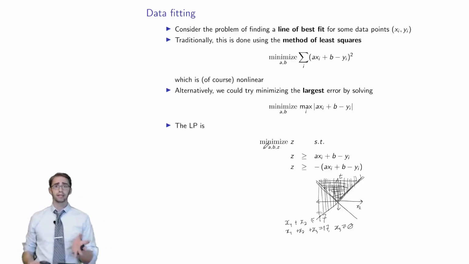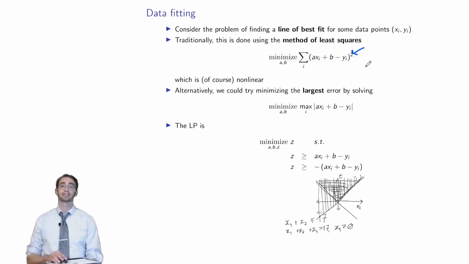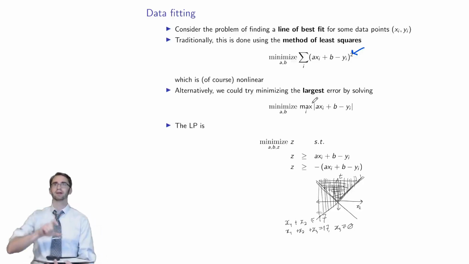It is nonlinear, so nothing I've told you so far is going to help you with that. It's nonlinear because of that squared term there, right? We haven't done any squares of any things here. That's quadratic. That's not linear. So nothing I've told you here would apply. But we could try our own approach to this. We could say, let's minimize the largest error. Okay, instead of minimizing the sum of the squares of the errors, let's minimize the largest error.